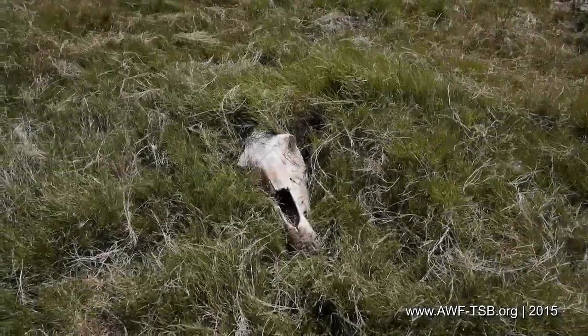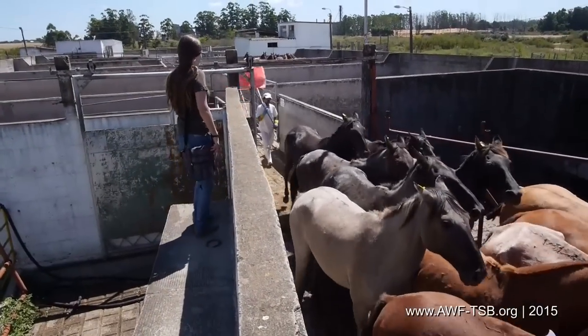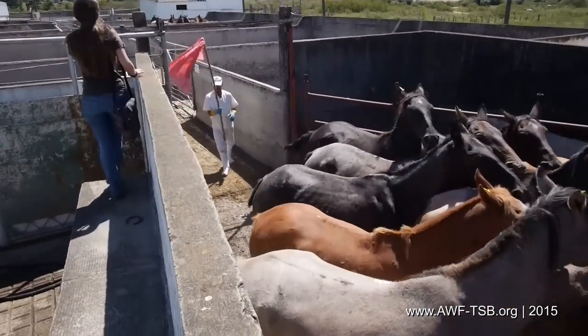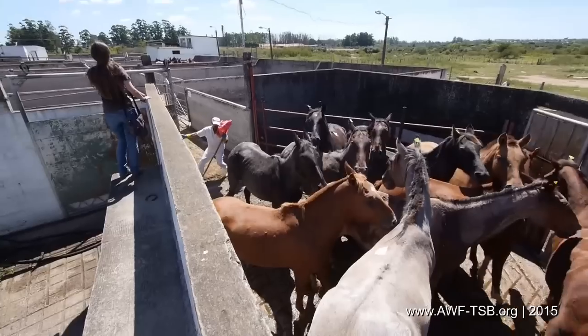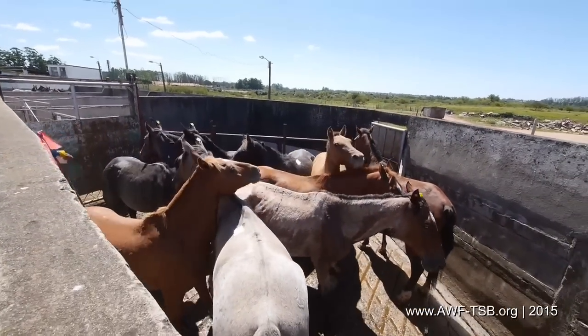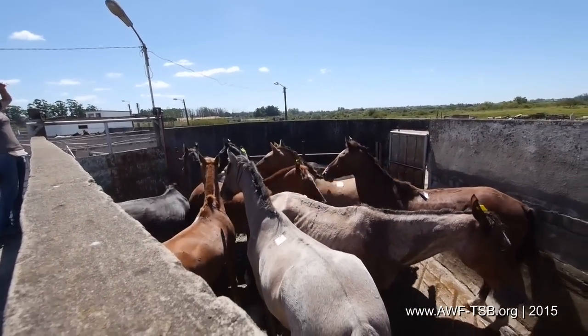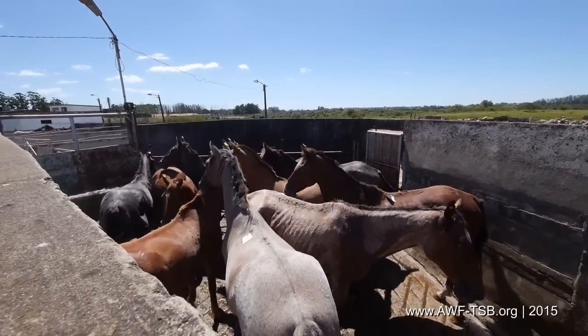At Slaughterhouse El-Amanetier, on the pastures behind the plant, we find horse carcasses. The cause of death is unknown. Lack of veterinary care is the norm — nobody pays for that, we are told by European importers. Rather than healthy horses coming from wide pastures, horses in a most deplorable state are being slaughtered. Importers are also lying about this when they claim that high-quality horse meat is being produced. It's torture meat, nothing else.